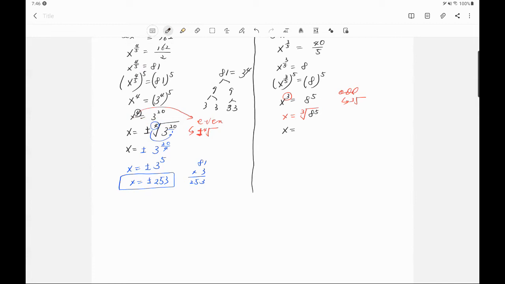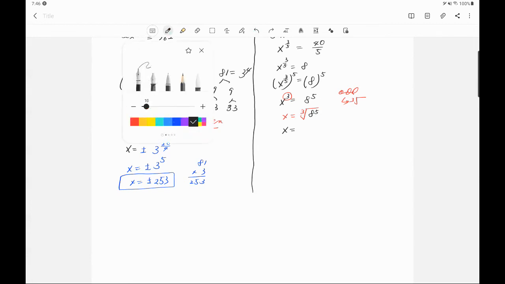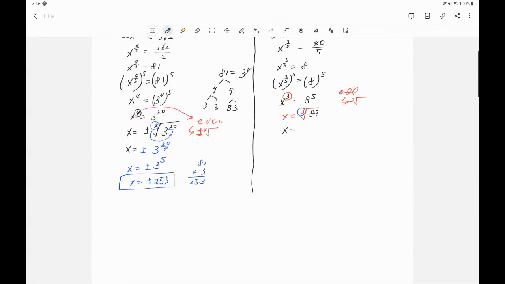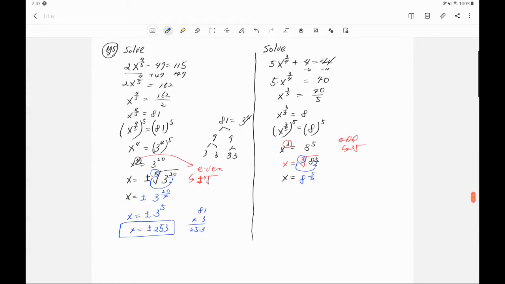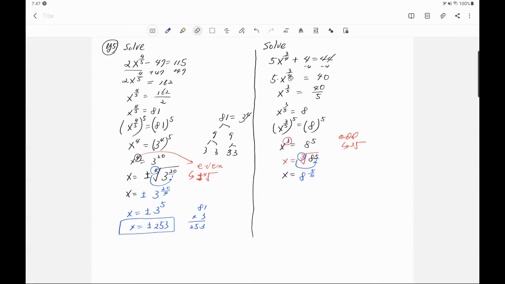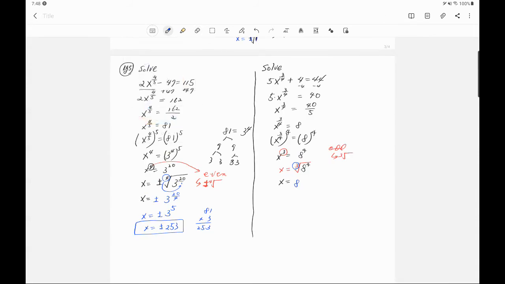All right, so x equals 8 to the fifth power. So why don't I move this to the denominator of the exponent? So it will be 8 to the 5 over 3, is it? I think I wrote out wrong information. This is 4, right? Sorry about this one. So let me change this into 4. All right, so I changed the denominator 5 to 4. Then from this, we can move this index to the denominator of the exponent, so it will be 8 to the 4 over 3 power.